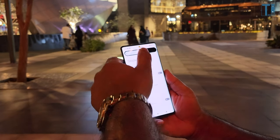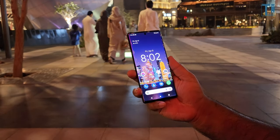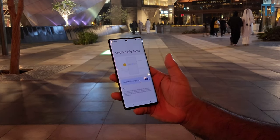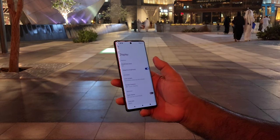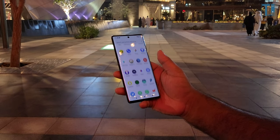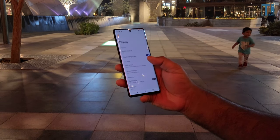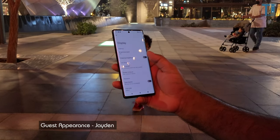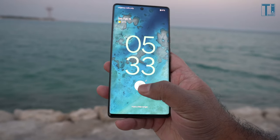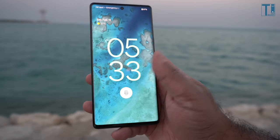Now that brings us to the original topic of the video: why is nobody buying the Google Pixel 6 Pro? Firstly, it runs in the family — there's a considerable amount of bad rep for Pixel phones from previous generations, and that has somewhat deterred people from getting Pixel phones no matter how much they go on sale. And it goes without saying: when you charge top dollar for a phone, you need to fix the overall experience. The fingerprint sensor on the Pixel 6 Pro is a bit slow and less reliable even though it's an optical one — we have fingerprint sensors like the OnePlus that gets it right every single time and in a quarter of the time it takes on the Pixel.